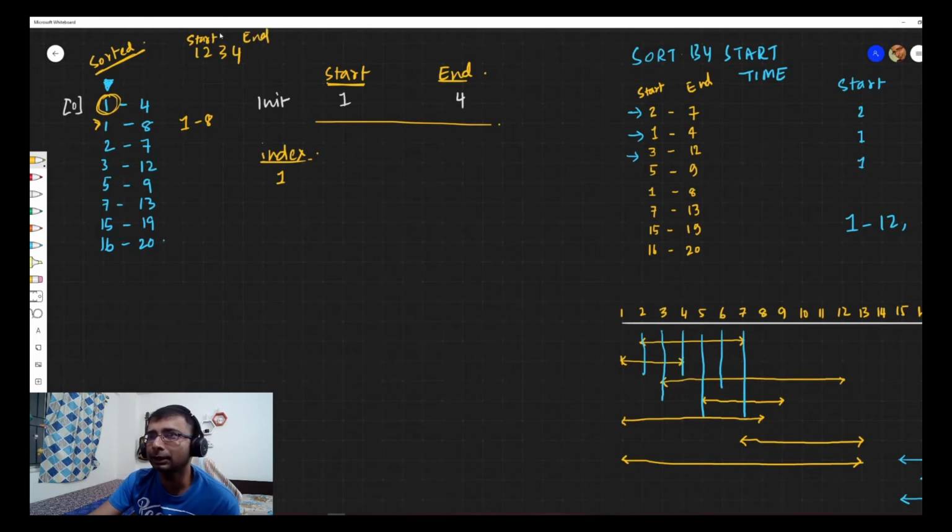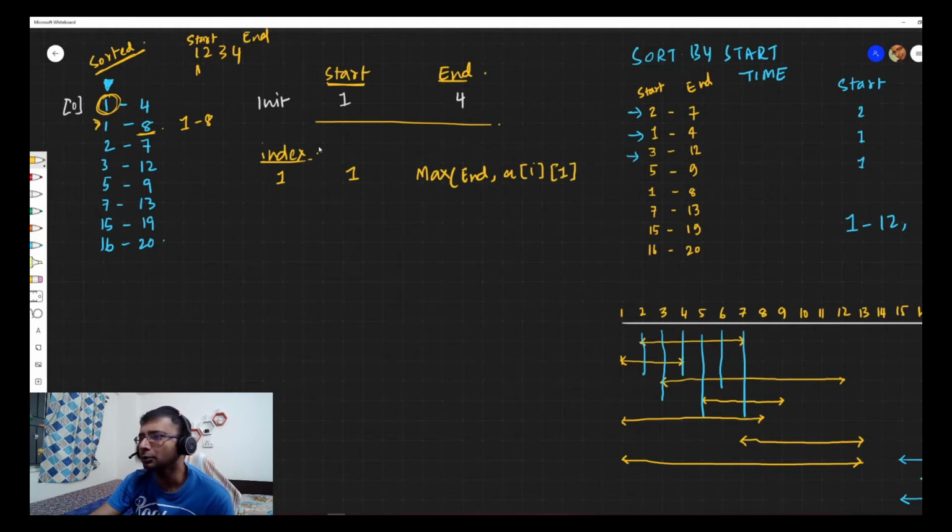And I'm getting the next start, which is here. So this boundary will be inclusive of both 1 and 4. So this is definitely overlapping. So what I'm going to do is not change the start, because I know that the start that I have is the smallest. It's never going to change, right? Because this is the smallest value. But what I'll check is I will take the max between the end that I have and this index's end. So basically, if this array is denoted by A, I'll check A of i, 1.